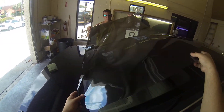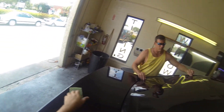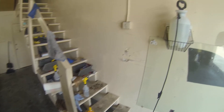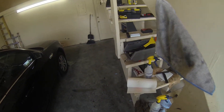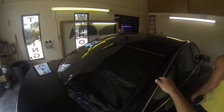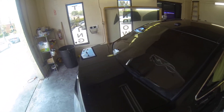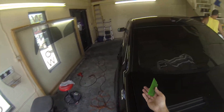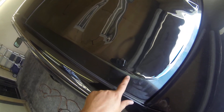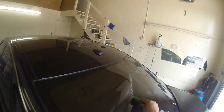So this rear window for this Taurus is already cut out. We're just going to lay it on. Once you lay the rear window on, you're going to take the squeegee and tack down the center where you made your watermark. It doesn't have to line up exactly — you just need it in a general area where it's going to be installed later on.